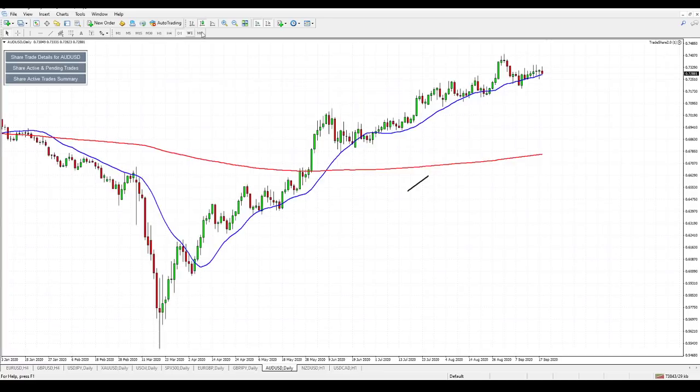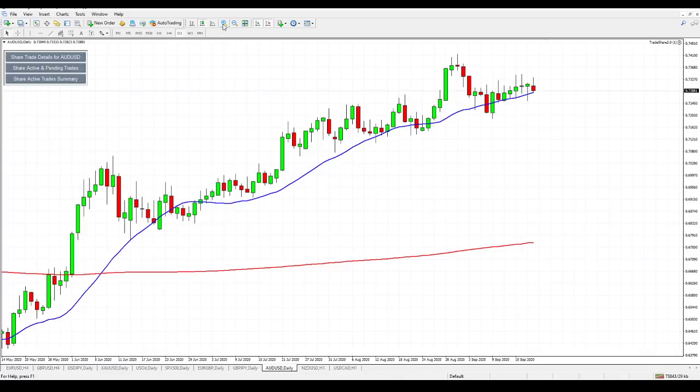Let's take a look at Aussie dollar while we're at this and see what we can find here. Aussie dollar continues its upward trend, and there's actually a trend line here that we can draw, but there's also this 20 period moving average, which has been holding beautifully, right? So buyers are just holding this area every time it dips, and so until that fails, I think the game is being a bull. But if that fails, we want to be right out of the way, because when that fails, I bet you we probably see a pretty strong dip back the other way.